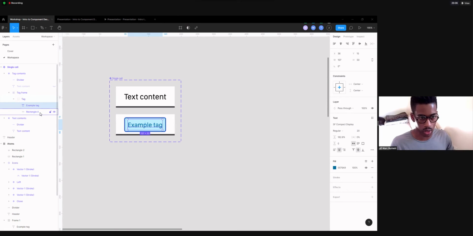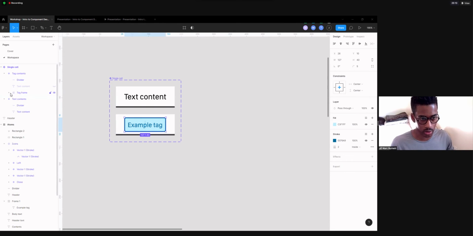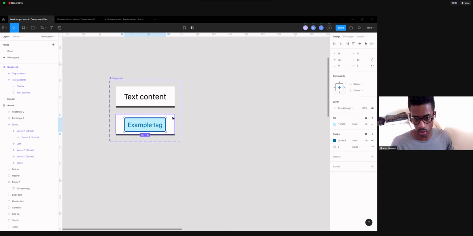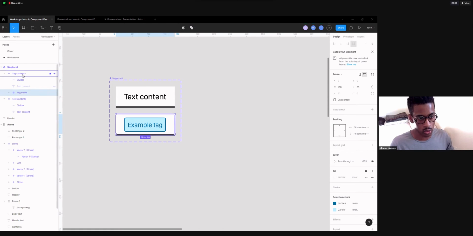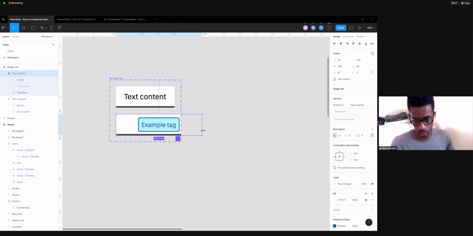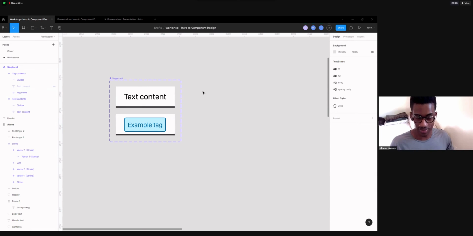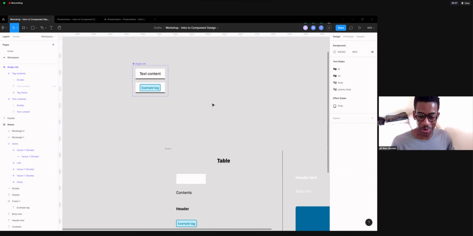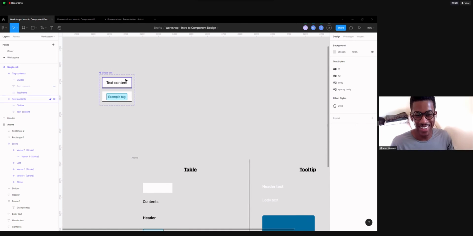And then dictate the behavior for the rectangle as well. Okay, so all of that is aligned to the center. So as this full cell scales, both horizontally and vertically, our tag stays put in the center and is not changed in terms of size at all. Okay, I think that might be the hardest part of making the tables.